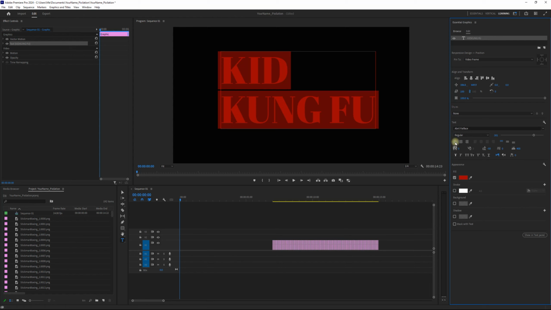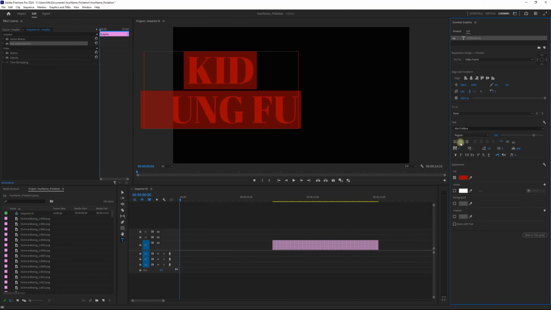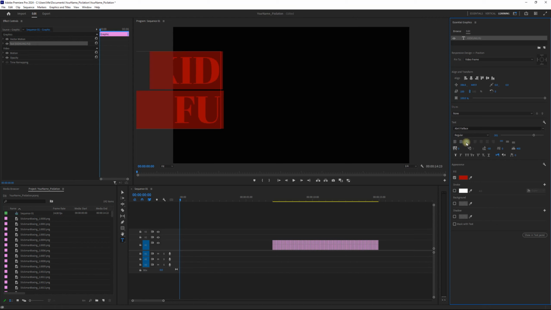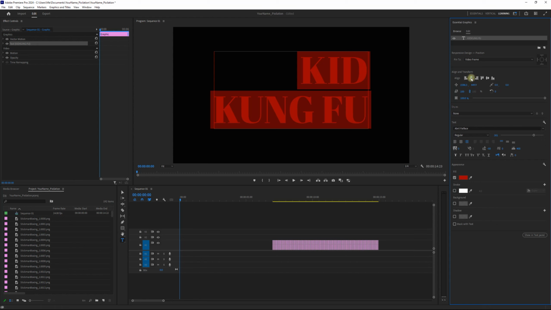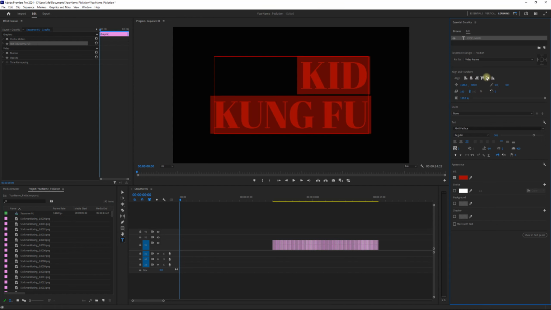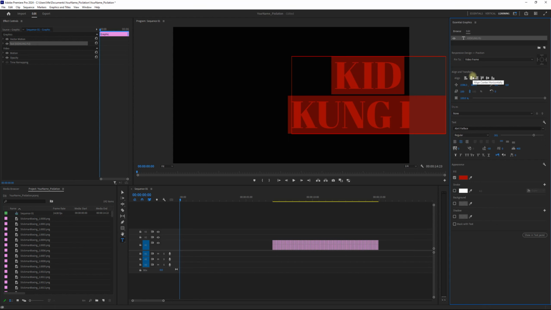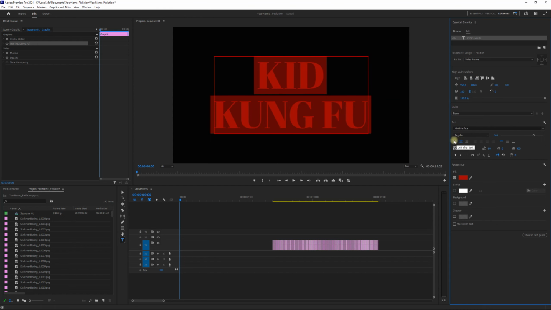And over here you can have different setups, like this or this. Well, let me just move that, center it. Okay, right here, align and transform. And then also this one, it centers it. This one here and this one, and then from there, alignment in regards to the composition.